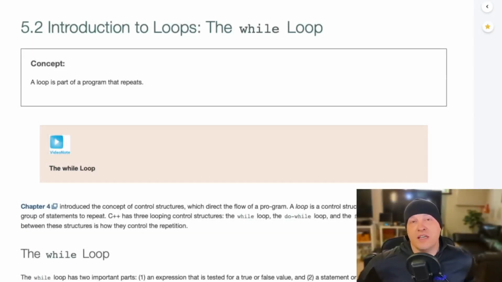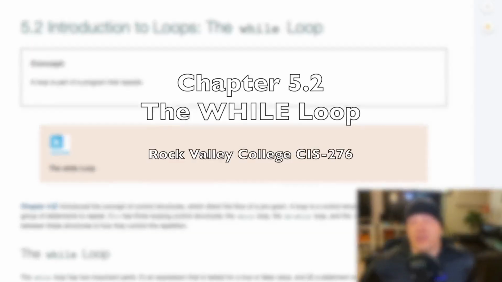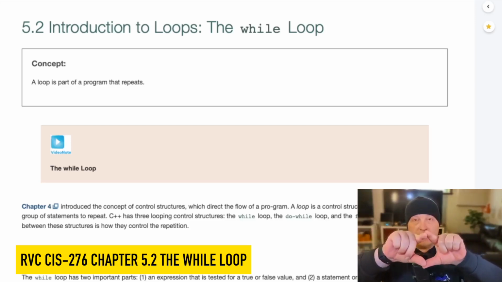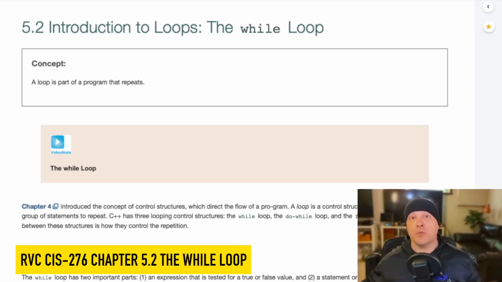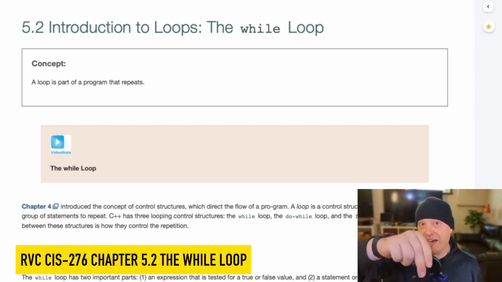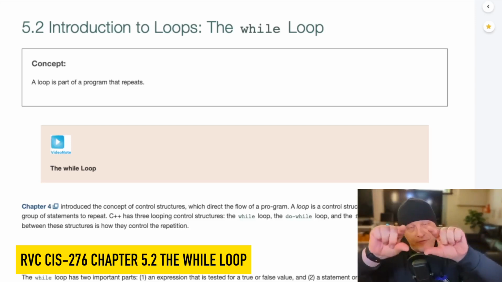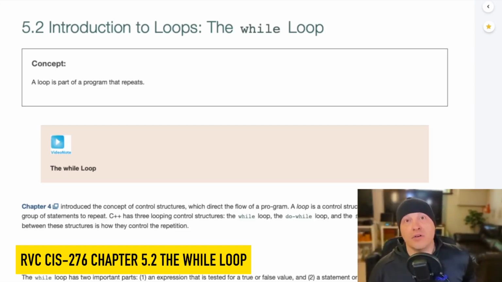Now that we've seen the for loop, which is the most developer friendly of our loops, remember that in a for loop, when we declare a for, we have initialization, we have testing, and we have incrementation, the update portion of that statement. Everything is contained in that first line of the for loop. The while loop accomplishes exactly the same thing, but it requires a little bit more of the developer.